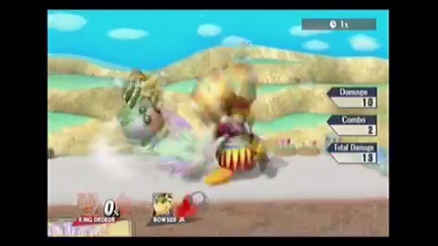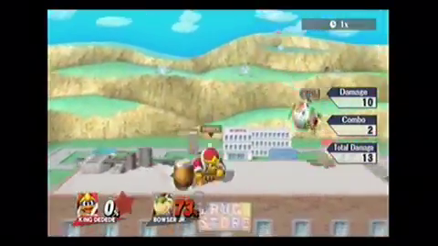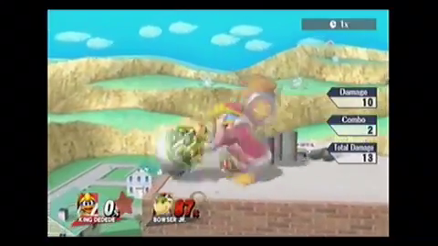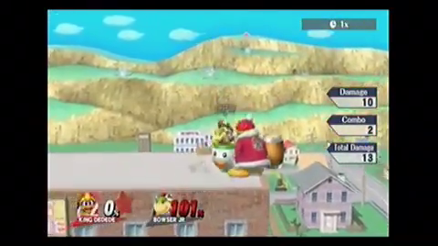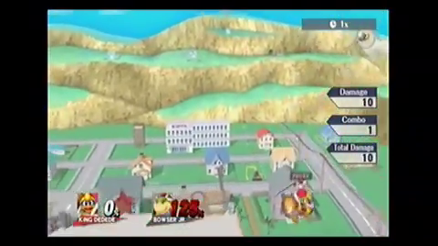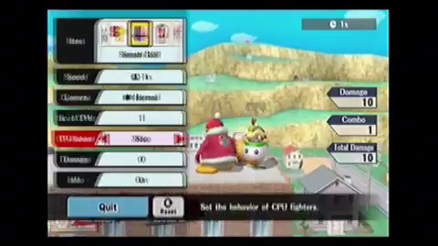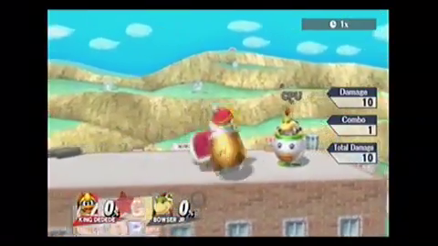Next up is his back throw, which is a weird angle, but I don't really think it combos into anything at all. I hardly ever use his back throw unless the circumstance is where I'm right here and I just need to get my opponent off stage. Then I'll use it, but I don't find myself using it much at all. So next is up throw.